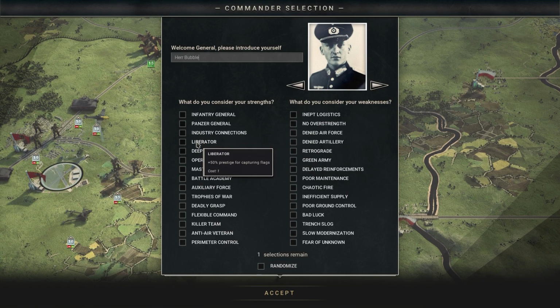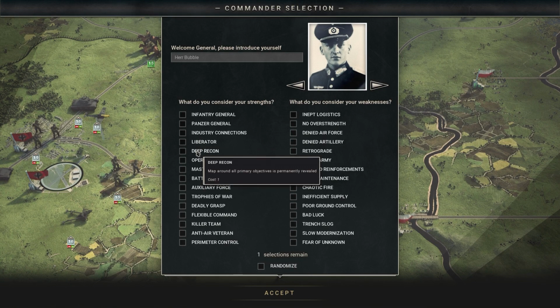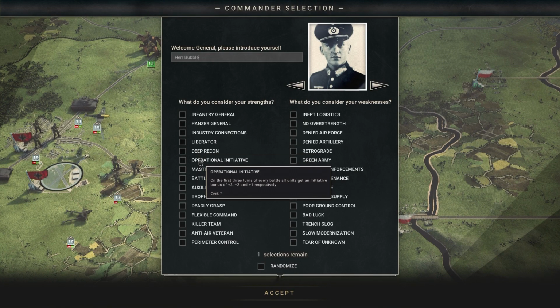Liberator: plus 50% prestige for capturing flags. That's pretty nice. Deep recon: the map around all primary objectives is permanently revealed. That's pretty good as well, although you could just fly a recon plane over to have a peek at that anyway. Operational initiative.